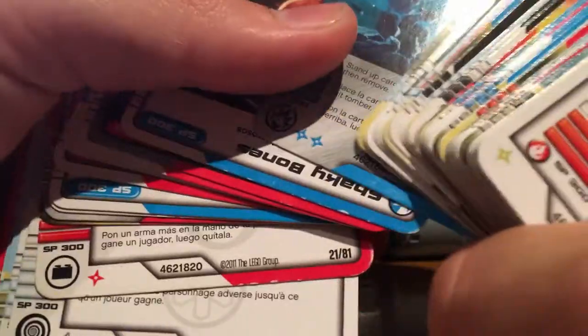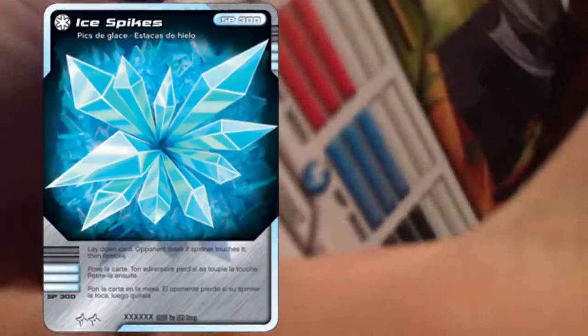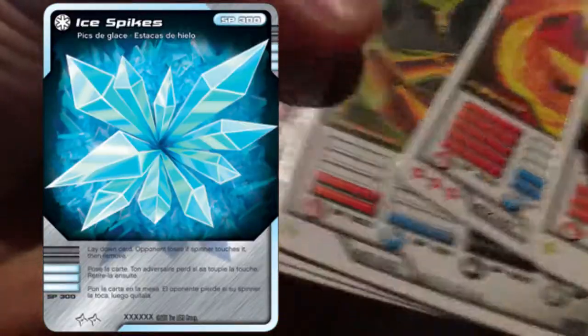But this is a star card, even though it's kind of a regular character card. What the heck, Lego? But I am planning to try to get a complete collection eventually. Ice Spikes is basically Flame Pit, but ice. And it looks like that. So, that's fun.